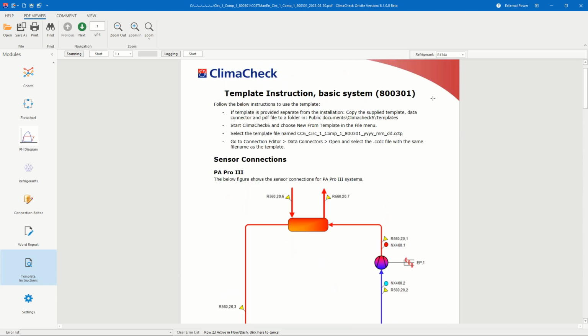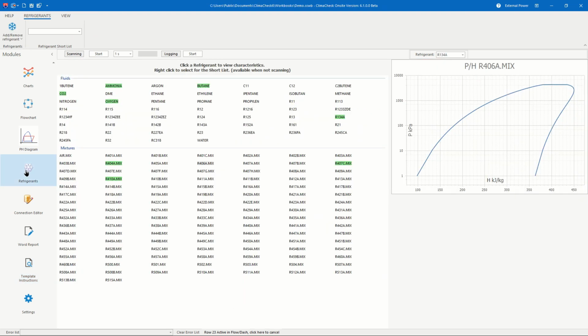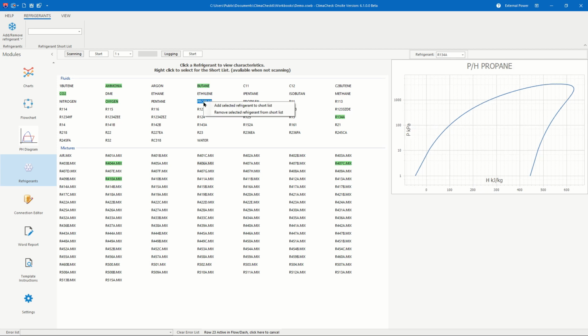To add a new refrigerant to the shortlist, go to the refrigerant sheet, right-click on the wanted refrigerant, and select Add selected refrigerant to shortlist. Now that refrigerant will appear in the shortlist and can be used for measurements.